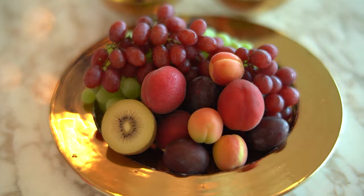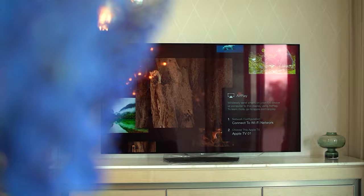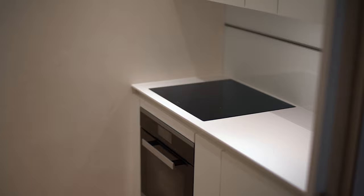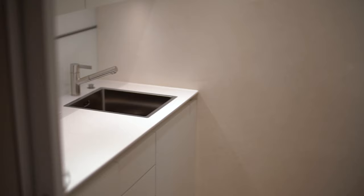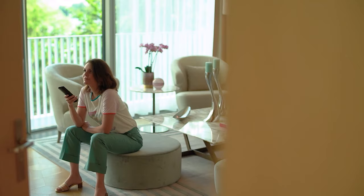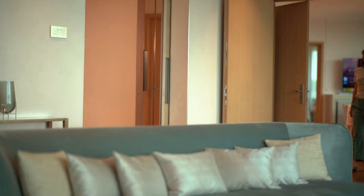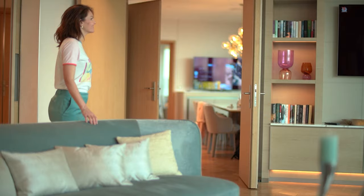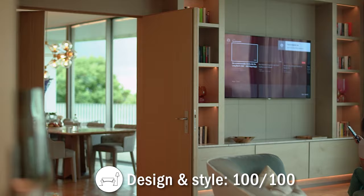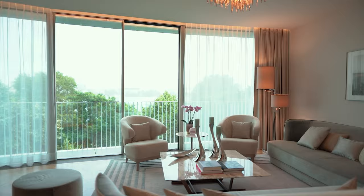Continuing where we left off — the dining room with a massive marble table seating ten guests. Just look at the setup they prepared for us. Two designer chandeliers at the end of the dining room, a huge OLED screen with Apple TV. Right next to the dining room is a fully equipped kitchen in case you travel with your own chef. You also have a large terrace right outside. Continuing into the living room, which can best be described as modern classic — designer furniture, stunning lamps, great colors, and another huge OLED screen. Everything is well thought out; not a single detail is missed anywhere.